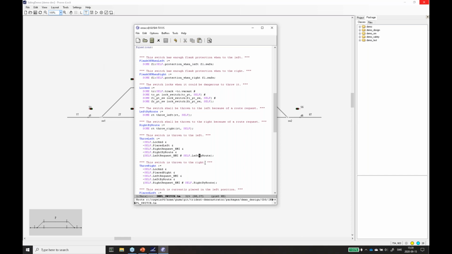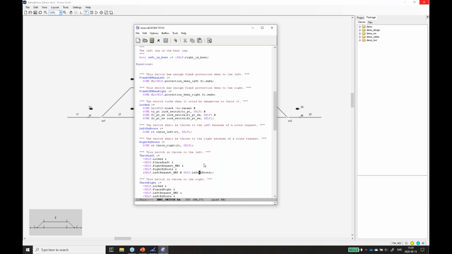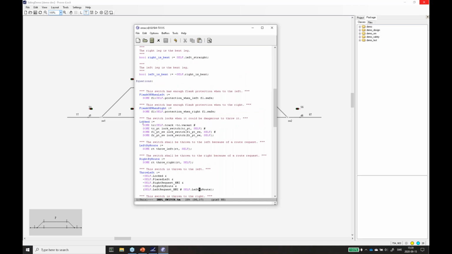But then I want to show you also something that's impacting the safety requirements. And then we can look at the locked equation, which is typically very critical for the safety, that the switch cannot move when it's not supposed to. And the first part here is talking about the track circuits that this switch is on, that they need to be vacant, otherwise the switch should be locked. Then it should also be locked if there are some routes or flank protection or front protection paths that requires the switch to be locked, but we don't need to get into that details.